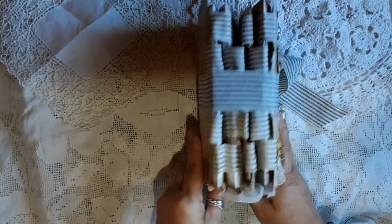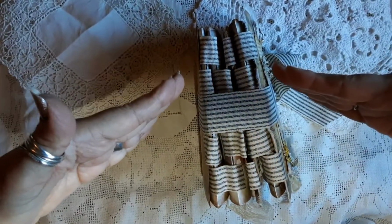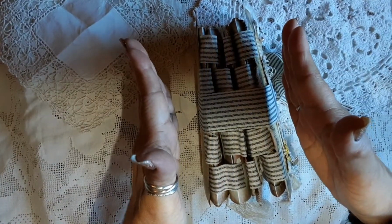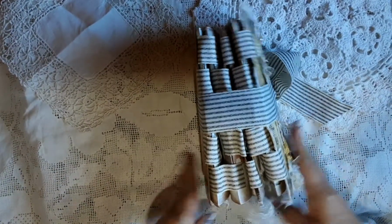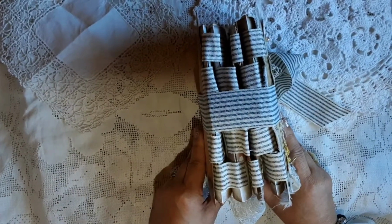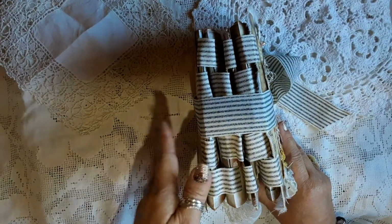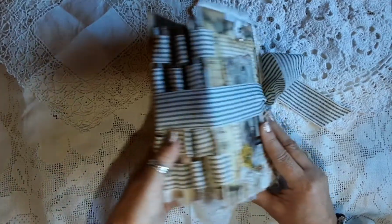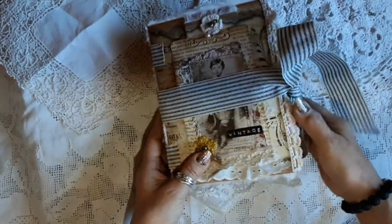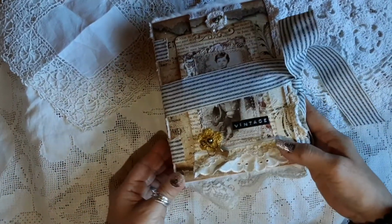And also, a lot of the embellishment for some reason is here on the bottom, so that's why it's kind of opening like this, standing like this versus flat. So a lot of thickness is on the bottom, so I should have paid attention to that as I was making the journal. But as you all know, when you get started, you start embellishing and you lose track of time, or track of what you're doing. You're just enjoying the trip, you know, the crafting time and all that.